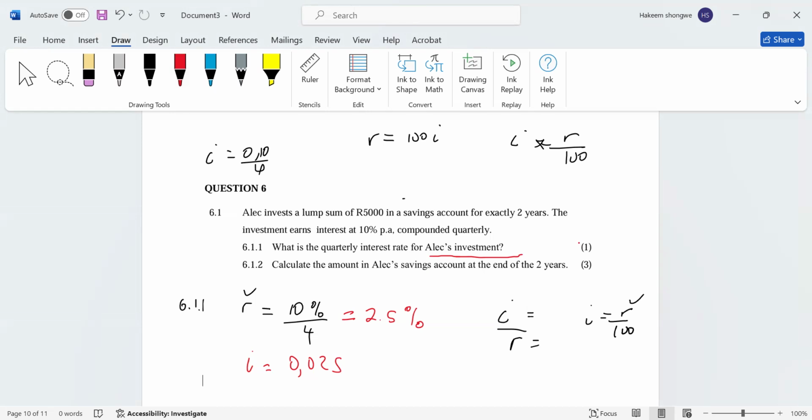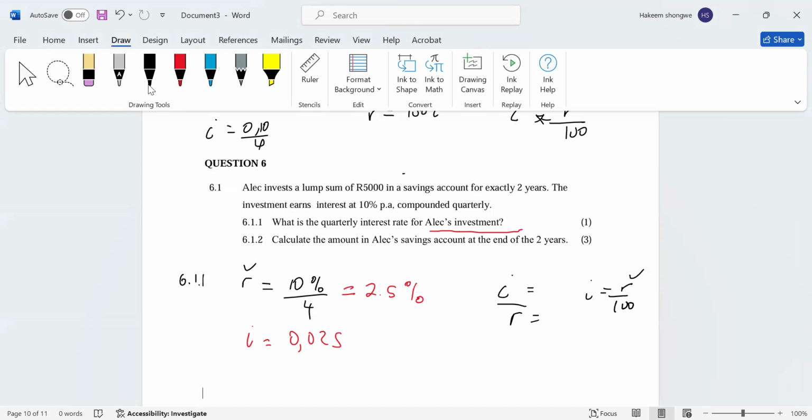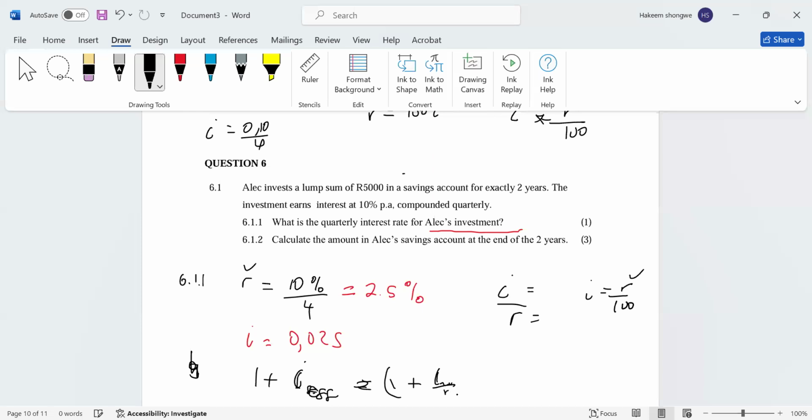Now let's remind each other, how do you get the effective interest rate? We can do something like this, and let's call it something. Let's call it A, 6.1.1B. This one, let's call it B. So if we wanted the effective interest rate, actually we'll talk about 1 plus I effective. Yes, it's not there on the question, guys. I know, I'm aware. Oh, the network is bad. Okay. This is going to be 1 plus I effective. It's going to be equal to 1 plus open bracket I norm all over n to the power of n.